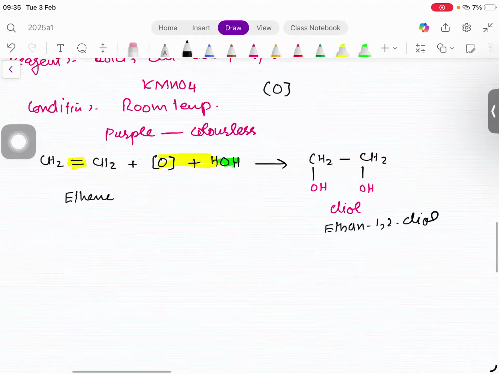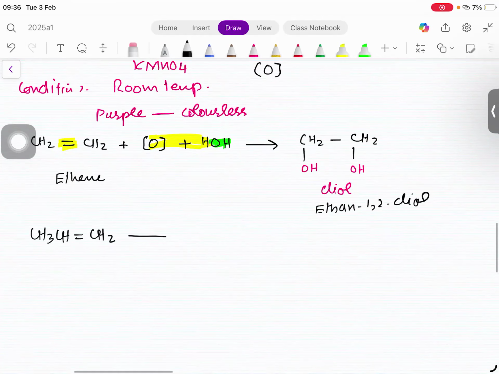If we have, let's say, propene, it's the symbol for KMnO4. When you write it in the equation, if you write full KMnO4, then you have to write the byproducts which KMnO4 turns into. Therefore, in organic chemistry we are allowed to use its symbol, and the symbol is not O2. The symbol is atomic oxygen in brackets. For example, in this case you don't even need to write anything else. You just write MnO4 negative, OH negative, RT. So I added alkaline KMnO4 at room temperature, and I know what the product will be.